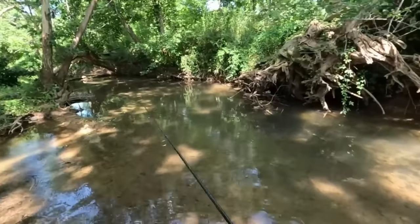Now I'm hung up. Costing me time. Oh wow, look at all those. Oh, there's a little bass right there too. Okay, they haven't run off yet. There's a bunch of good little fish right there. I might have to bring an underwater camera over here. Yup, I'll take it. It's a new species. Bluegill. Four species already, that's pretty good. Six fish. I'll fix this little guy. Four species, six fish. There's a lot of little fish sitting right there.